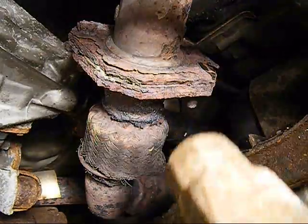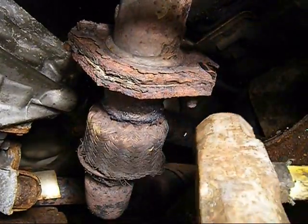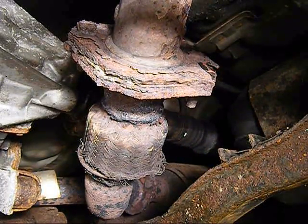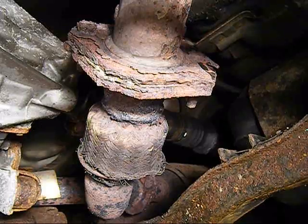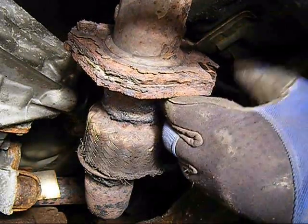Right there, bolts pretty much out. A couple quick whacks with a hammer. Once we cut the other side out, that guy should fall right apart. We might have to pry it a little bit with a screwdriver or a little crowbar, but she'll come right out of there.